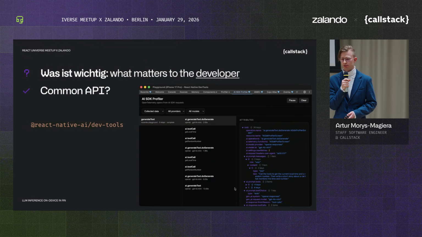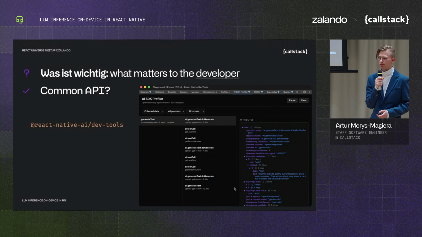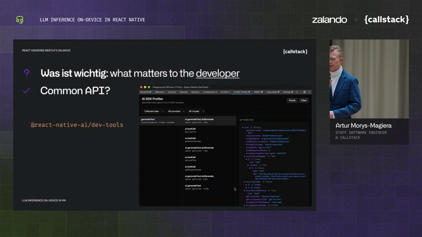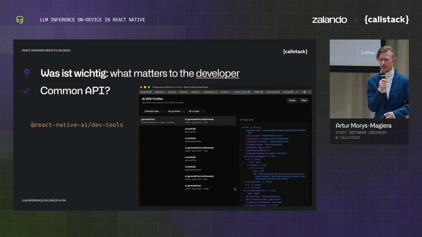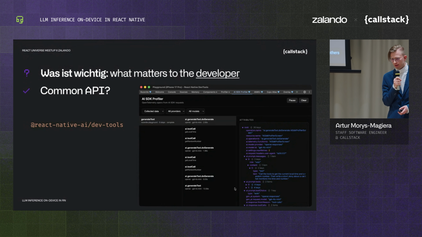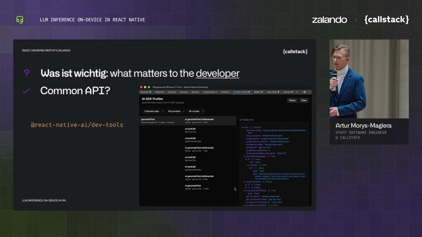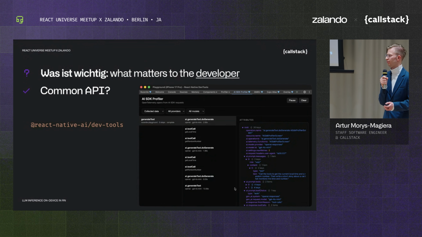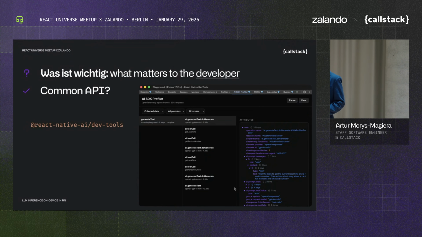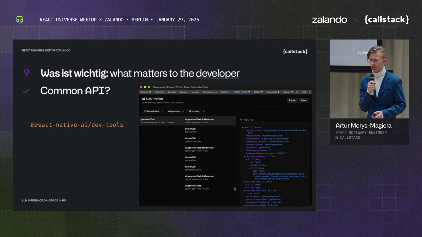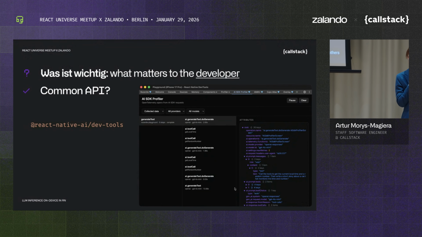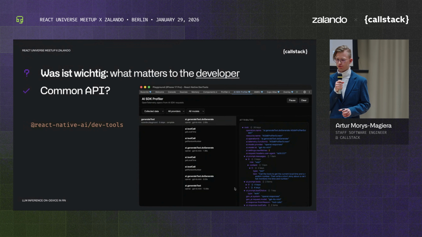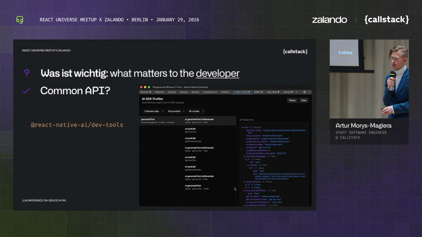And one of the implied benefits actually, is compatibility with other tools that are compatible with the Vercel SDK. For instance, it includes a DevTools package, which for now is compatible only with the cloud, but this of course may change in the future. And the AI SDK also integrates with OpenTelemetry, which, you may know it, is a standard for performance tracing, not related to AI or React Native at all. We created a package that's called @React Native AI/DevTools, which provides an OpenTelemetry exporter. So this is a sink for the traces, the entity that you pass all the traces to export them to some server. It actually doesn't send them to the server.